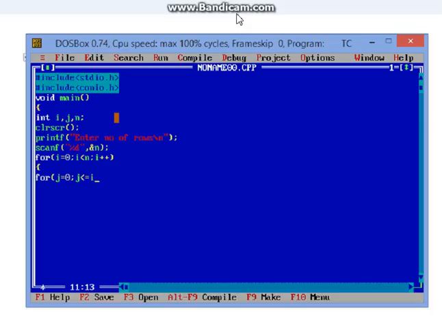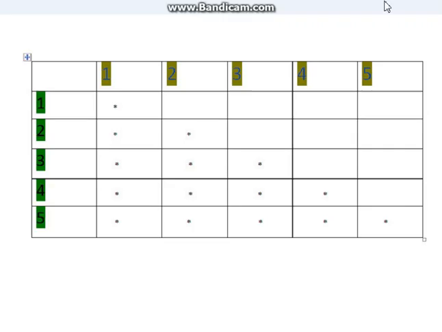Smaller than or equal to i, j plus plus. Here why is j smaller than or equal to i? Because the number of stars in every row is equal to or smaller than the given row number.